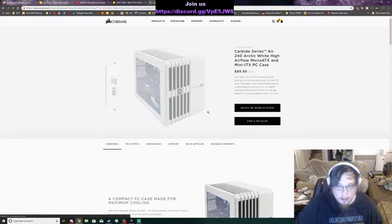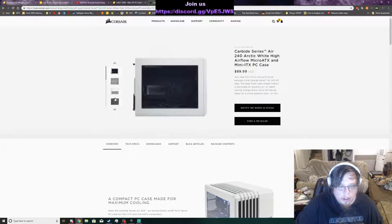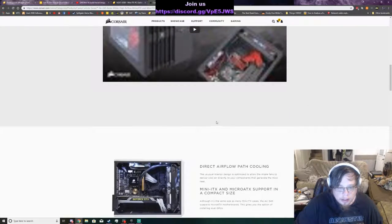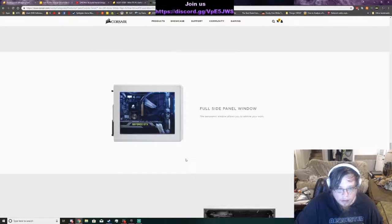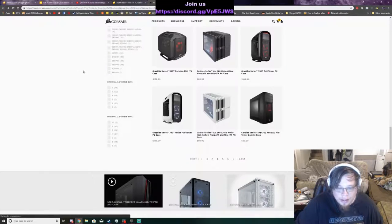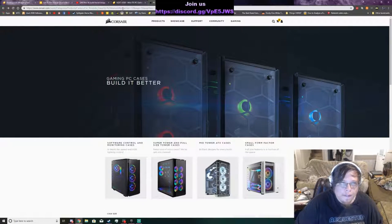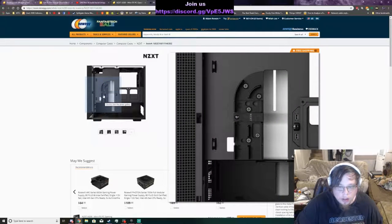Can you still get the Air 240? I think this thing... This was a wonderful case. Yeah, I had this case. It did have some issues with having an air cooler on there. The clearance was super close, like the air cooler would be right up against the glass. I remember that. But you're going to get that with any ATX case, though. You're going to have clearance issues. As long as you can fit an all-in-one water cooler in that, it's probably not too bad.